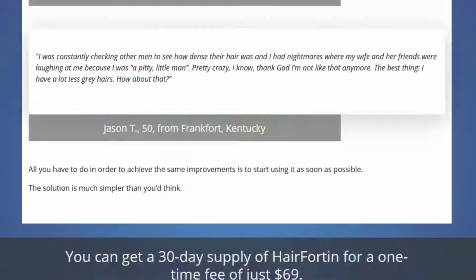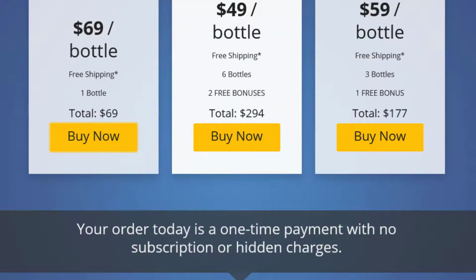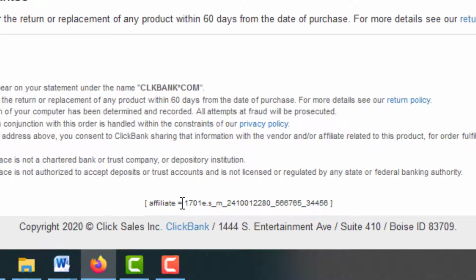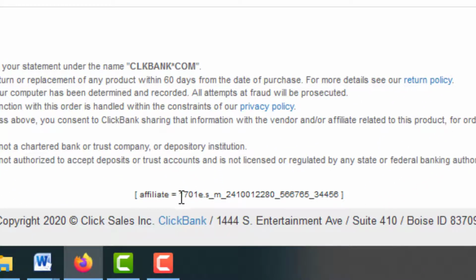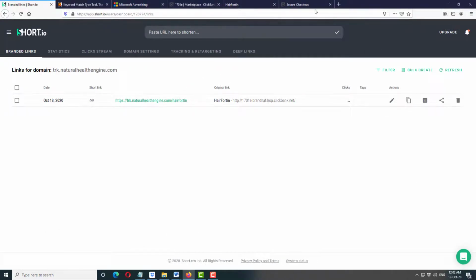and what we have to do is we have to try and attempt to buy this so that we get taken to the order form. And yeah, so at the very bottom here you can see my affiliate ID, clickbank affiliate ID, followed by a dot, and then the tracking string you could call it, that I passed to short.io, which then redirected to clickbank.